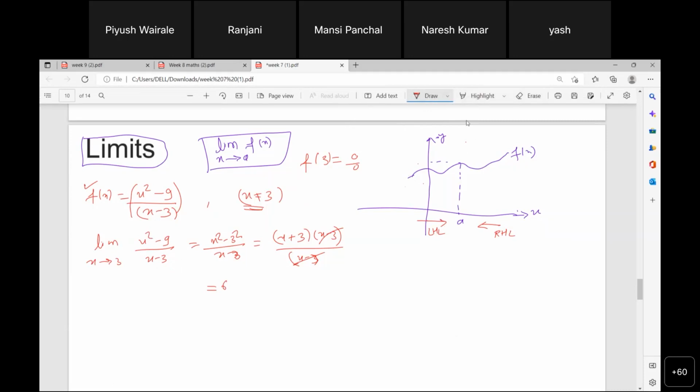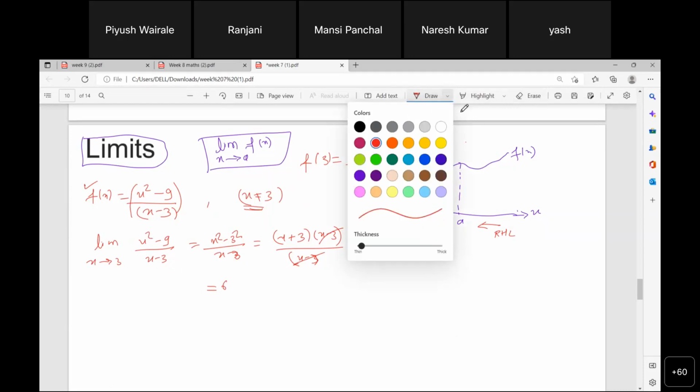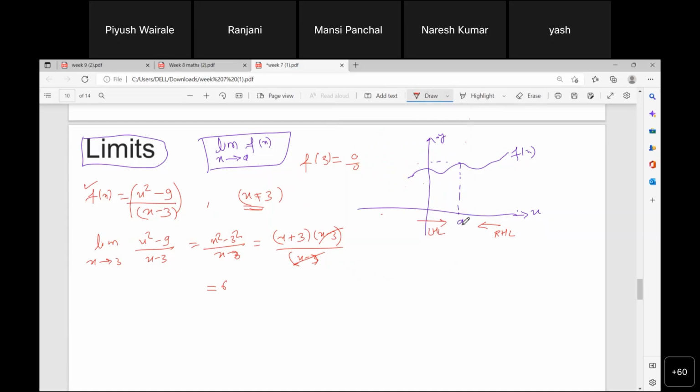Okay, so one more concept is there. I can approach this particular point from two sides, right? So what if this function is not defined at any particular point, say 3 here. So I'm breaking this graph here. This function is not defined at x equals 3, but it is defined just before that and after that, right? At a distance h, if I take a distance h here, and from this side also at a distance h, what will be the left hand limit?